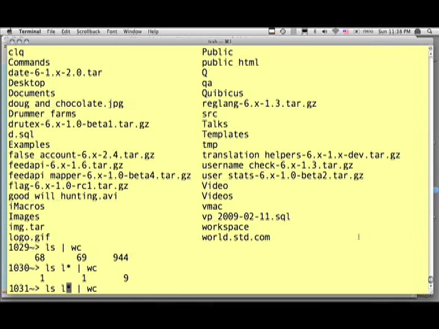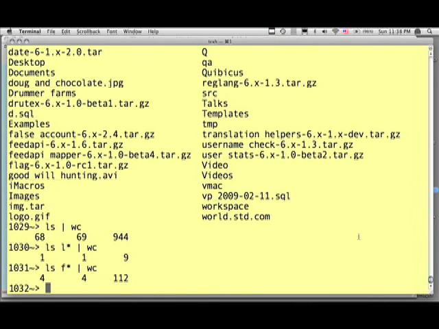So the power of the command line is really demonstrated by the fact that this software has been around since the 1970s, which in computer years is like 100,000 years old.